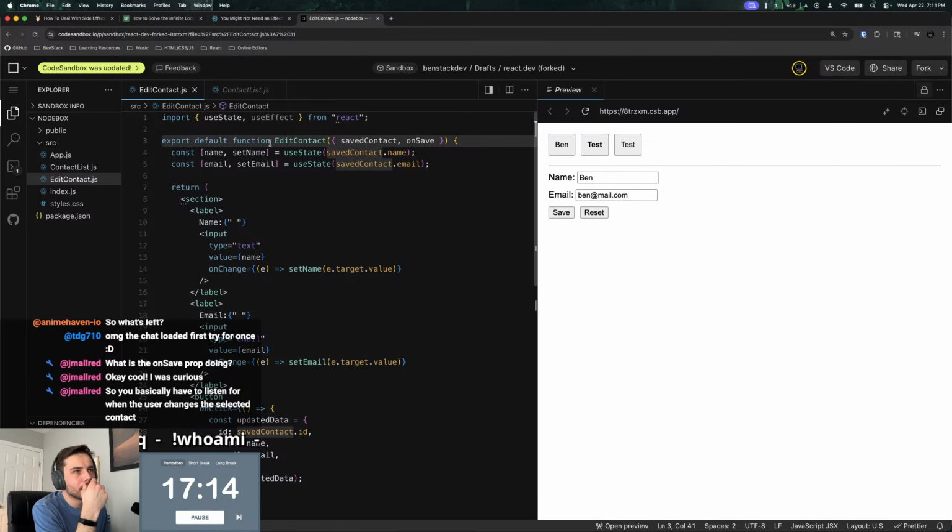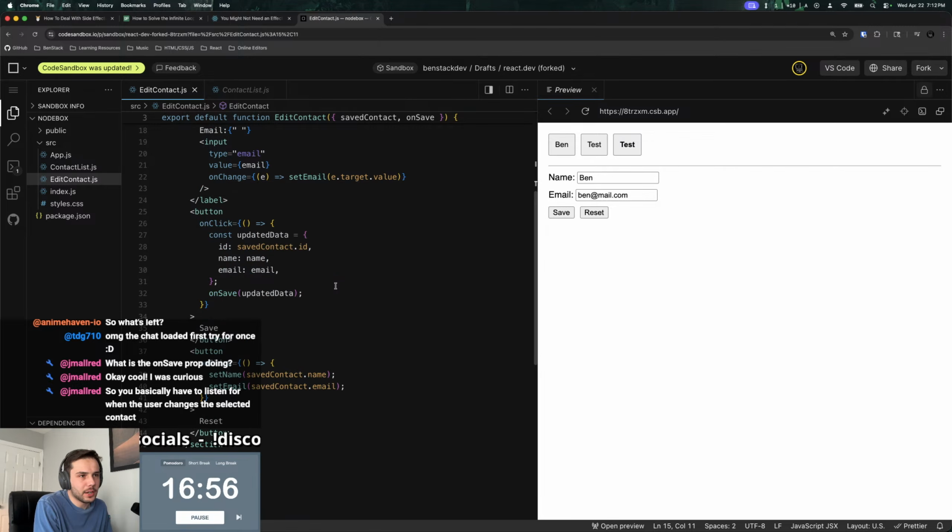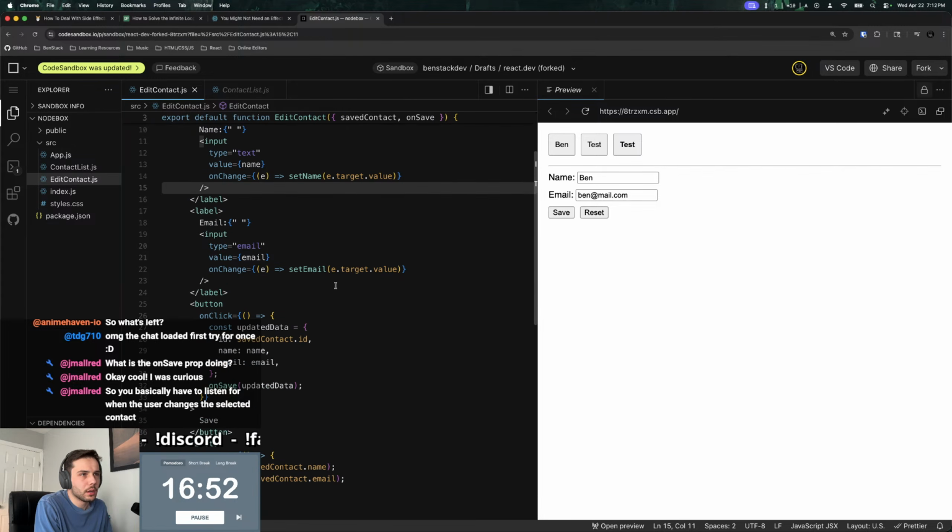Exactly, that's basically it. And then update the values of, because these props aren't changing when I click on different contacts, but I have to do that without a useEffect, right? Which is what I'm struggling with, because the setName and setEmail aren't changing.